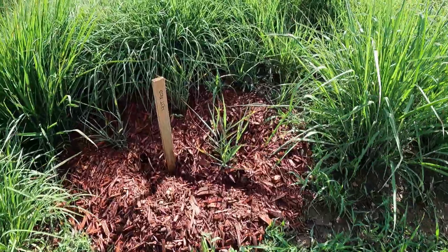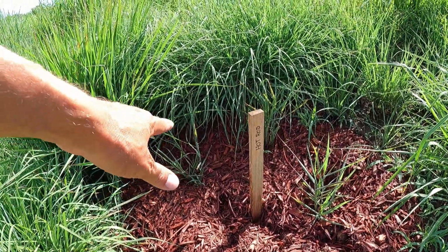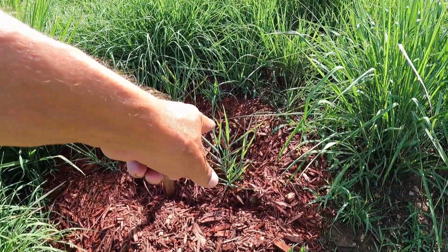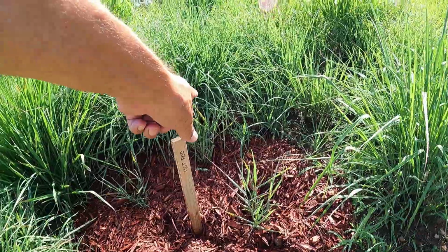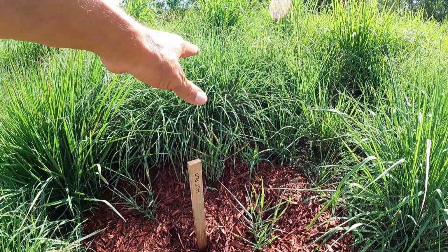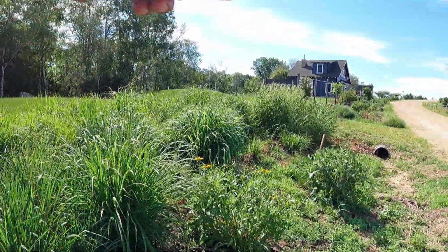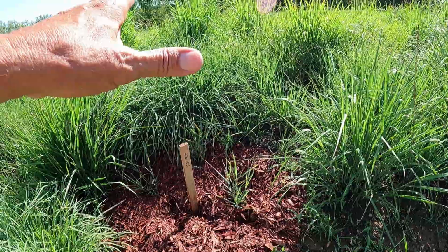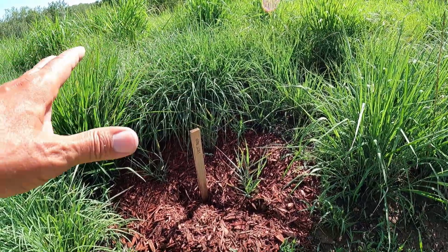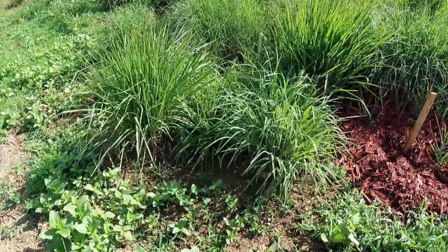Okay, and here is the hot rod. Not doing really well, that one right there. This one's doing okay, and the one way in the back there, I should probably hedge that a little bit so it gets more light, like I'm gonna do with the other one over there. Yeah, I would say this one is not doing as well, but who knows? It should do just fine in the end.